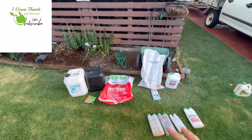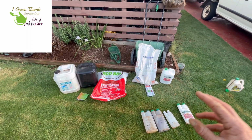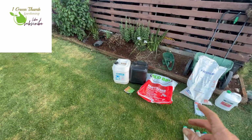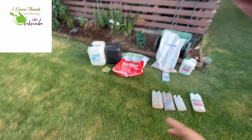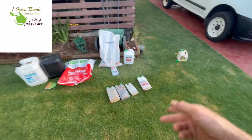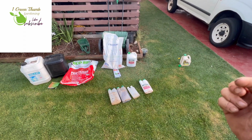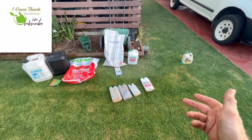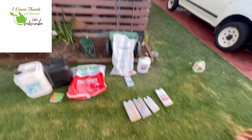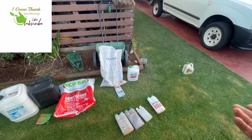So I use two granular fertilizers, the Eco 88 and the Earthlife, and then I water that in using Earthlife Breakdown, Vicchem Soak and Wet, and then Seasol. And then I also add propyzamide, which is for my winter grass and ryegrass especially, as a pre-emergent for those two. But it also does knock down other grass weeds as well.